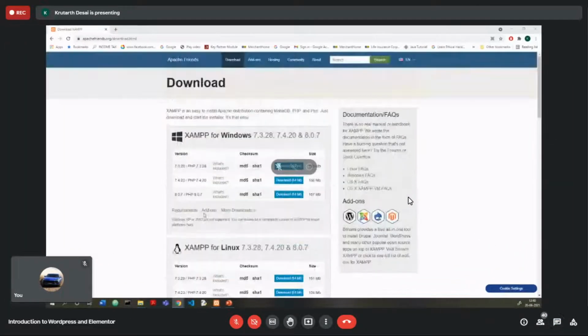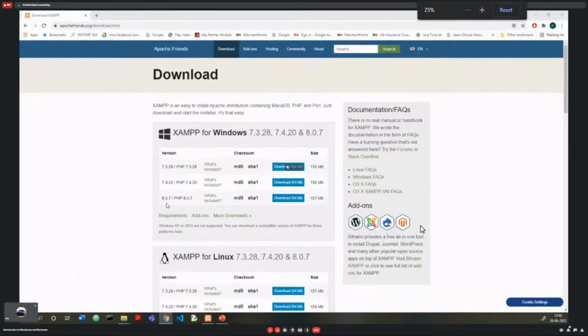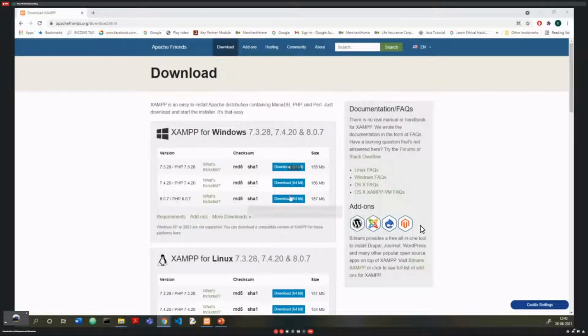We are going to download XAMPP for Windows. Now you can see the different versions present in the different packages that they are providing, right? So I will be downloading this particular one, with PHP 8.0.7, right? So just click on download 64-bit.